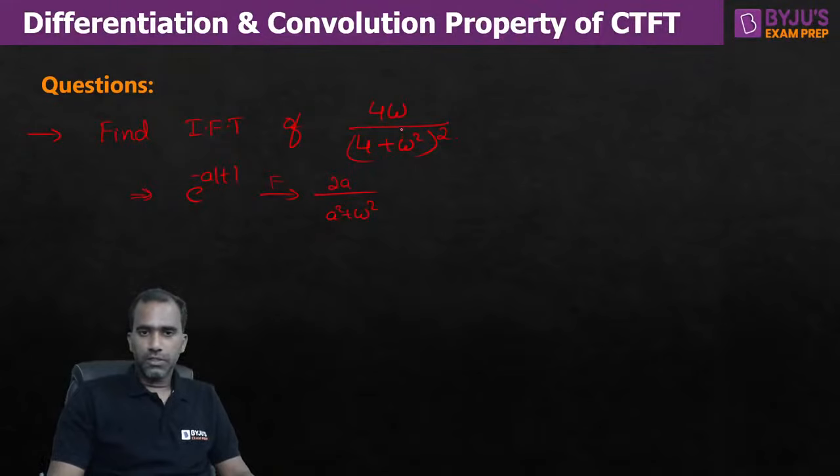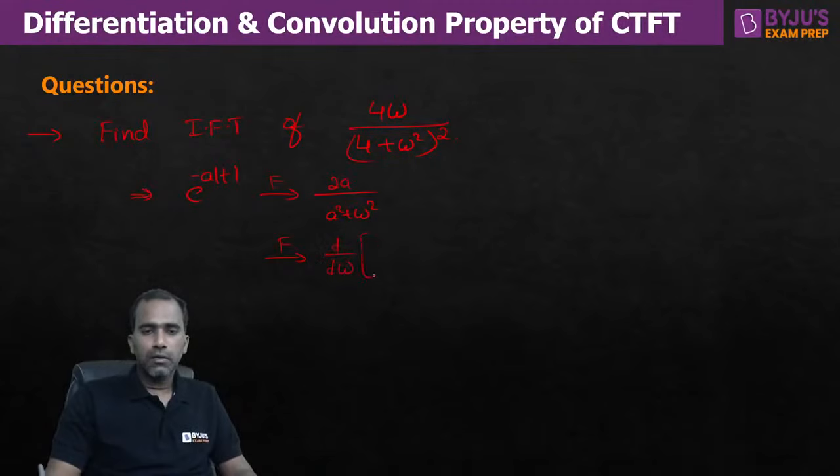Yes, these functions look close. They are not the same. But from this function, how do we get this one? See, squaring is happening, and there is no direct property on squaring. What other mathematical operation can you do to get this function? One idea: on the previous slide we applied the same idea. Differentiation might help. I'm not sure whether differentiation will help or not, but let's apply it and see.